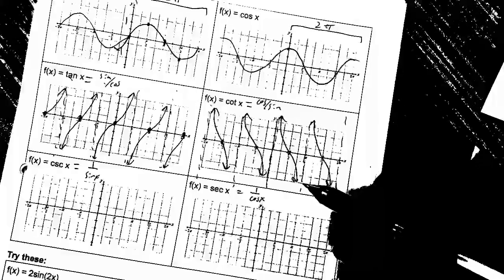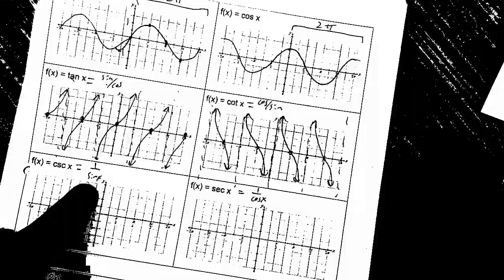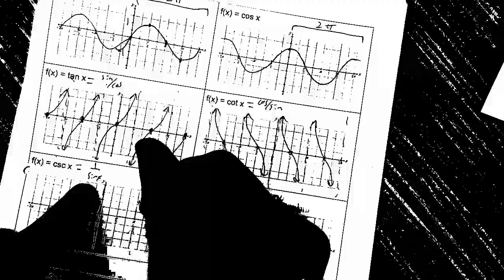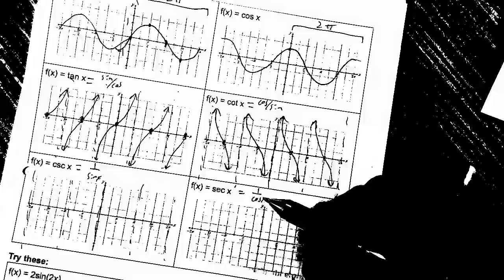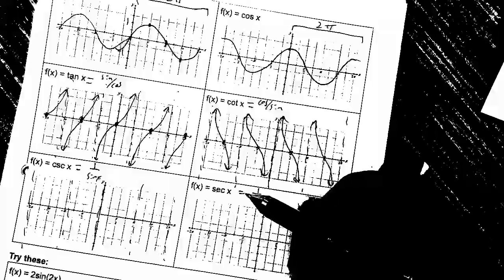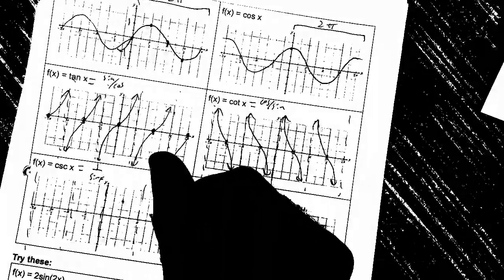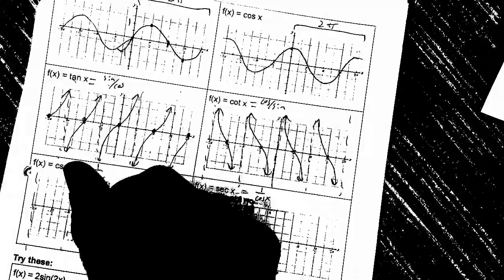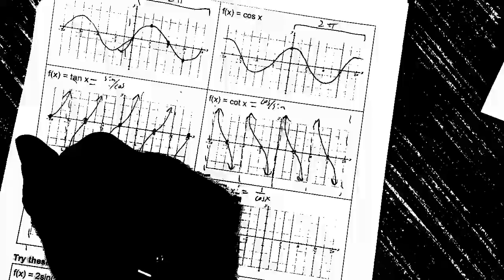So nice points are going to be very similar to above. We want to look for where we have asymptotes, which for sine is going to be 0 and pi and 2 pi and negative pi and negative 2 pi, right? And then other nice points are when sine equals 1, or negative 1. So sine equals 1 at pi over 2. Sine equals negative 1 at 3 pi over 2, negative 1 at negative pi over 2, and then 1 at negative 3 pi over 2.